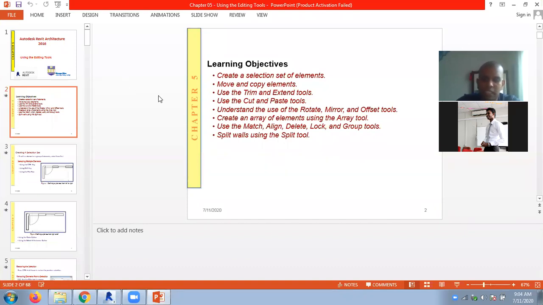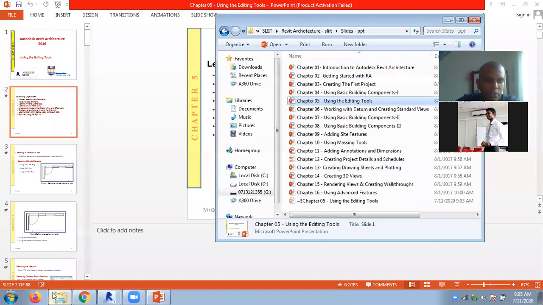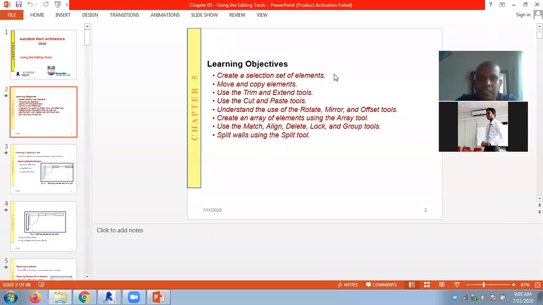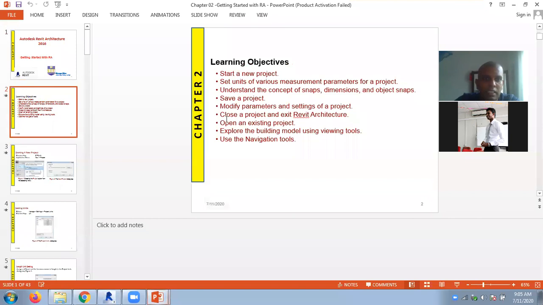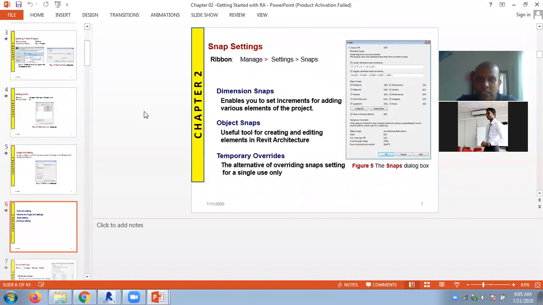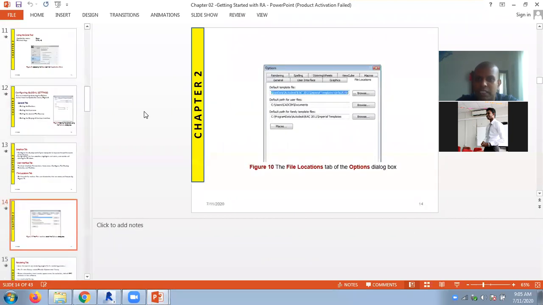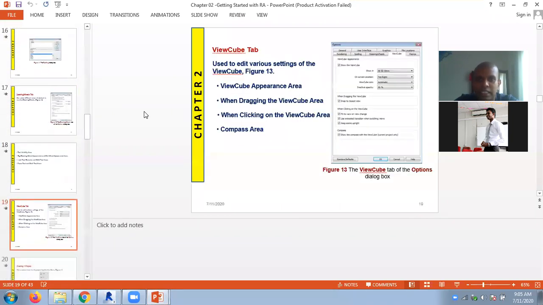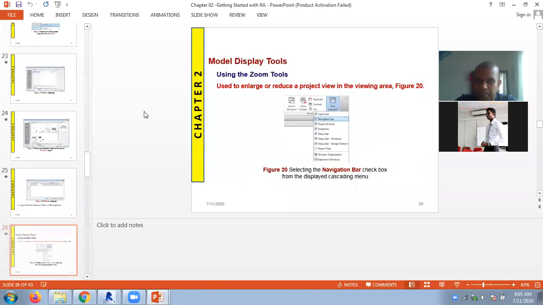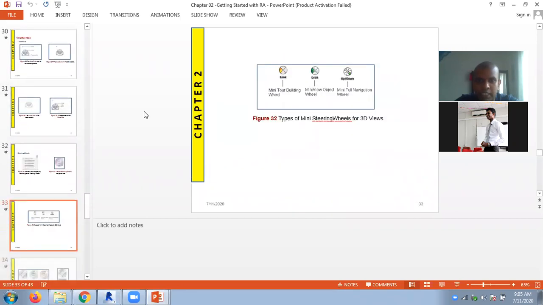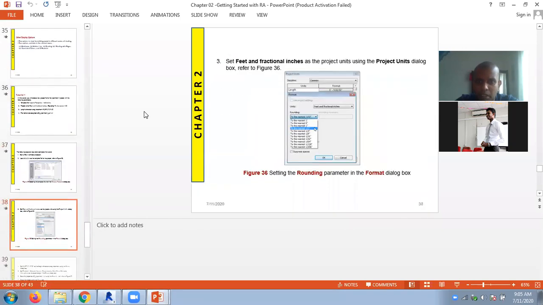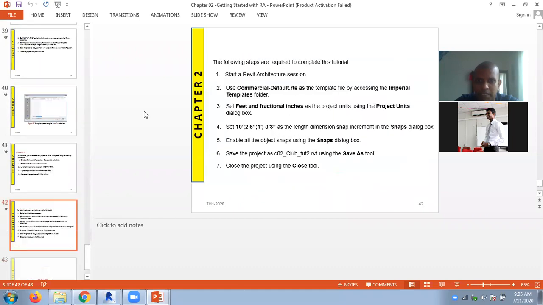So we have done up to chapter 4 fully. If I quickly recap the things I did, we started with the basic template creations, and we did some tutorials. In the initial stages we did the template creations. Then we had some exercises and tutorials. So these templates were created.